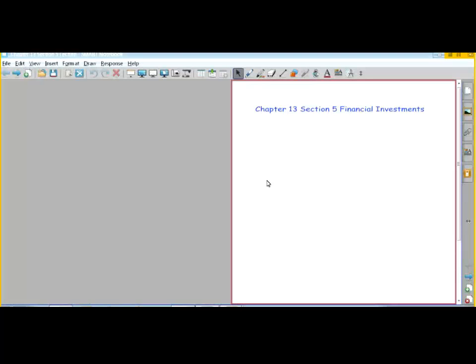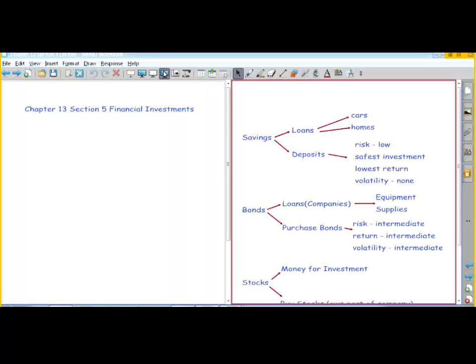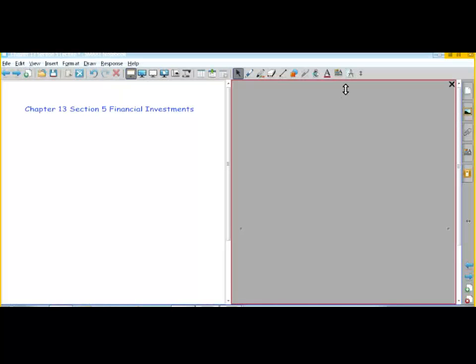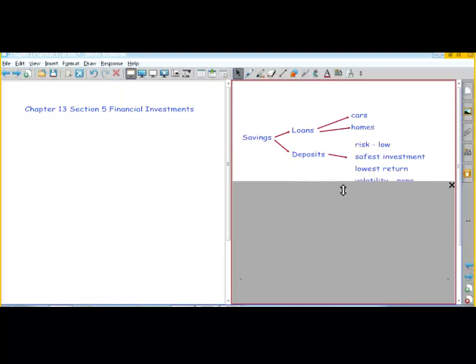Of course, if the risk was the same for all investments, you'd always pick the highest return. But unfortunately, the higher return usually is more risky. So let's just talk about those different investment options. And of course, there are more than this, but these are the general ones for a normal human being, and not some rich person that can gamble their money.